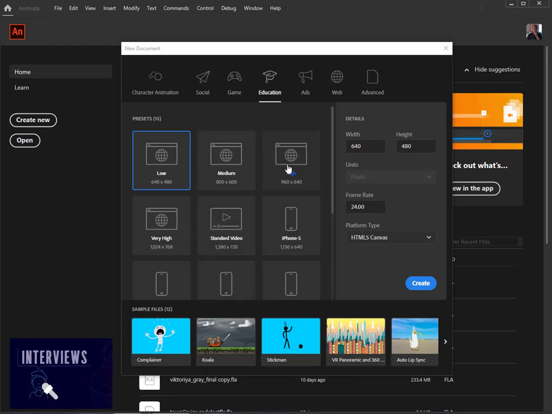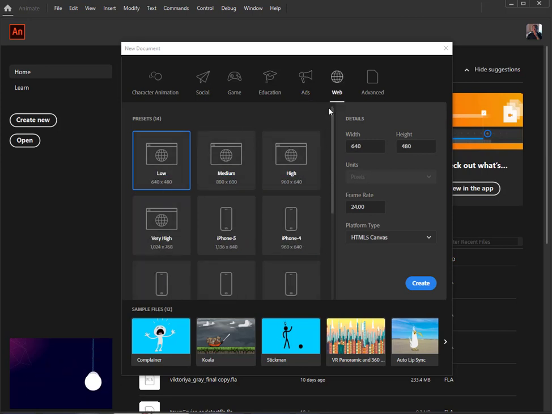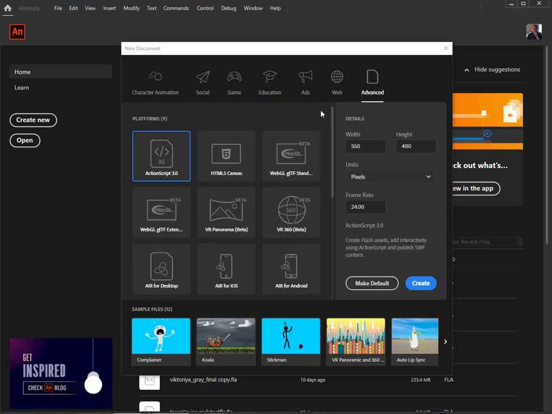I don't know what Adobe plans to do with this. Years ago they had some really nice educational components. Then ads, which we'll be talking about over the next 2 weeks, web, which is HTML5 Canvas, and then advanced, which includes again HTML5 Canvas, WebGL.